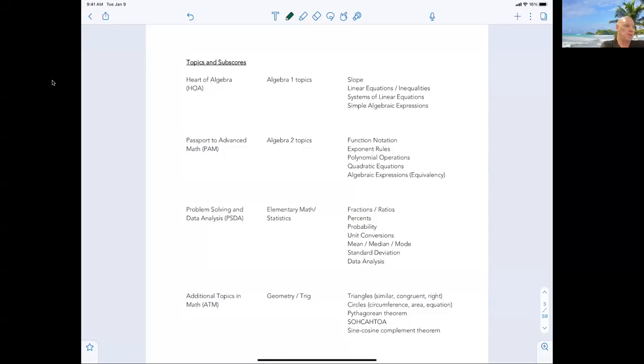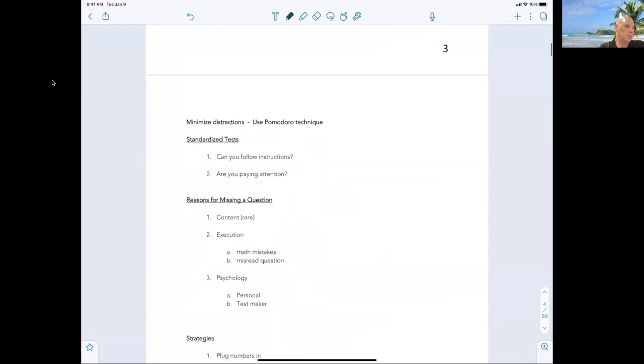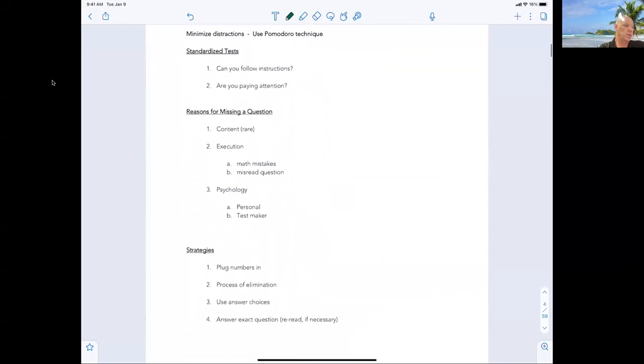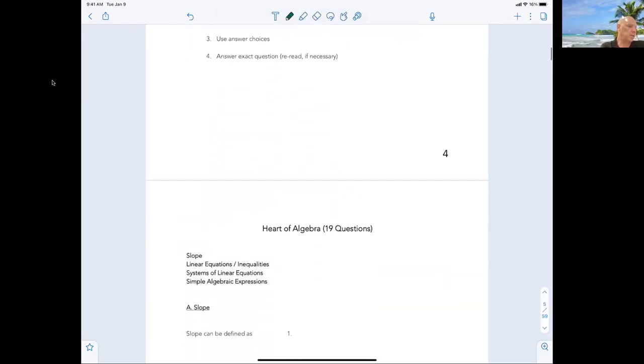All right. Now, from there, they just go through, and what we're doing in this particular place, the next topic is just the strategies involved. If you don't know something, how you can figure things out. I'm going to demonstrate that as we go through the test. And if you're familiar with that, you should be okay.